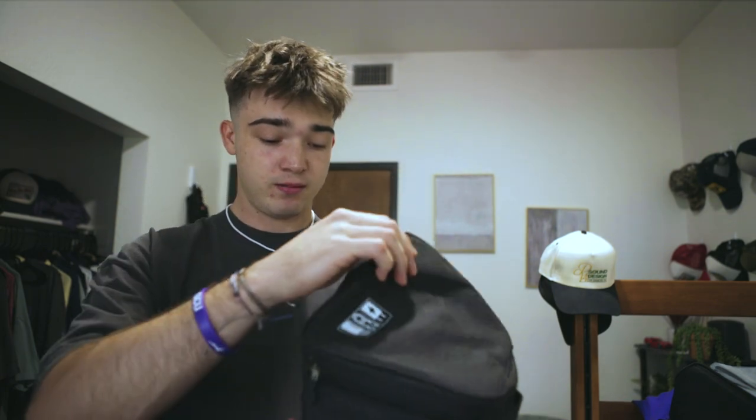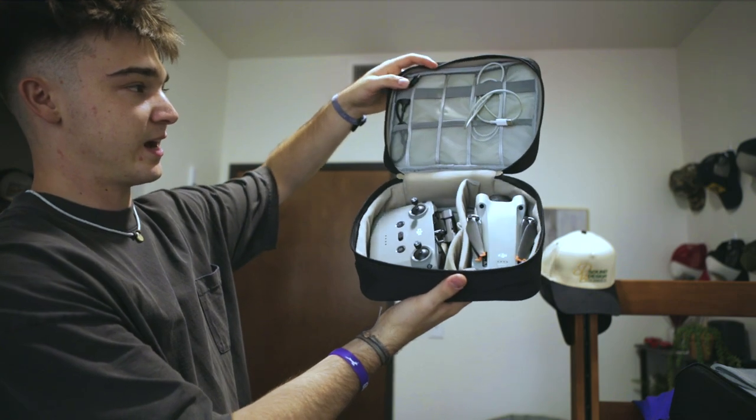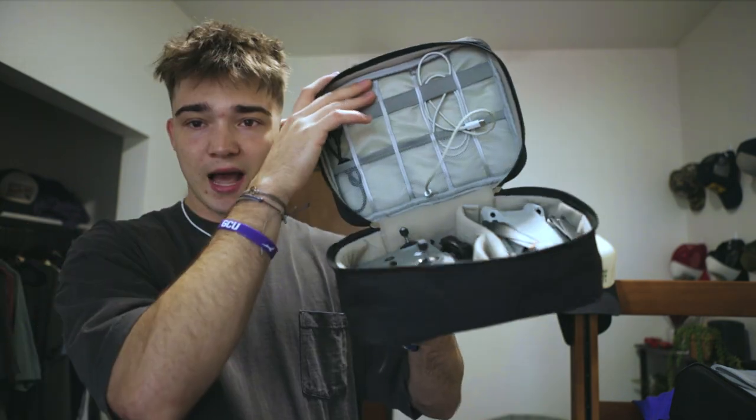Now for some of the more fun stuff — this little cable bag I got on Amazon for like $20. In it I've got cables, and usually my hard drives and SSDs go in here too. It fits perfectly into my main bag. I think it's really important to organize everything — it's kind of unrealistic to expect to fit everything in your main bag's pockets. I have so many cables and gadgets that I have to keep track of, and keeping a dedicated organizing bag inside your backpack is really useful.